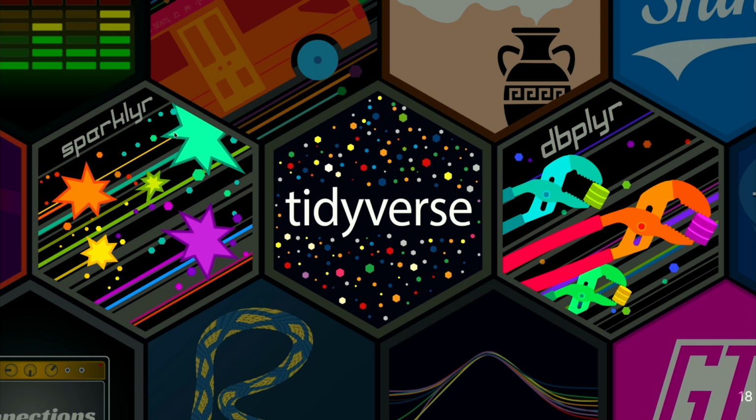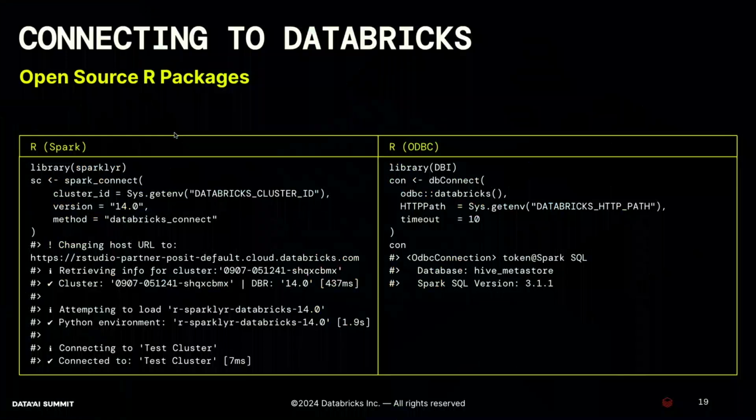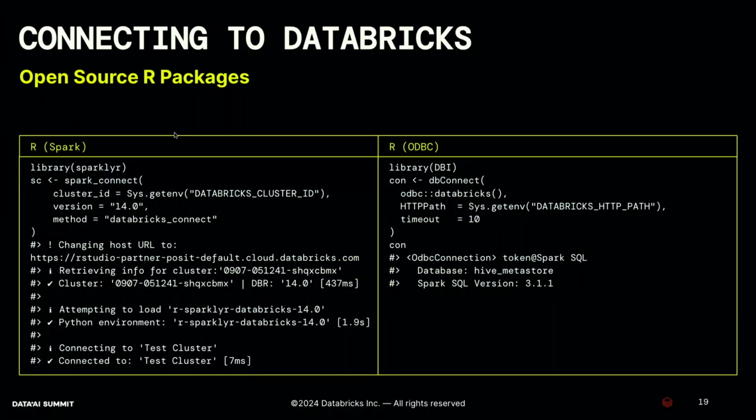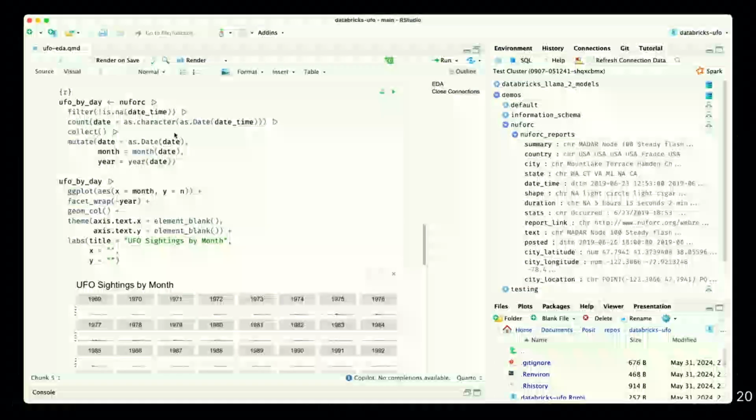One of the things that we've been focused on over the past year has been improving the open source experience when using Databricks tools and capabilities from the R language. For example, we've made improvements to the SparklyR package that make it compatible with the latest version of Databricks Connect, so that you can connect directly to a Databricks cluster and push execution into that cluster while keeping all the data within Databricks itself, similar to some of the behavior that we observed in the VSCode extension earlier. We've also made some changes to the ODBC package to make it easier to connect to Databricks SQL warehouses and clusters through ODBC connections from R.